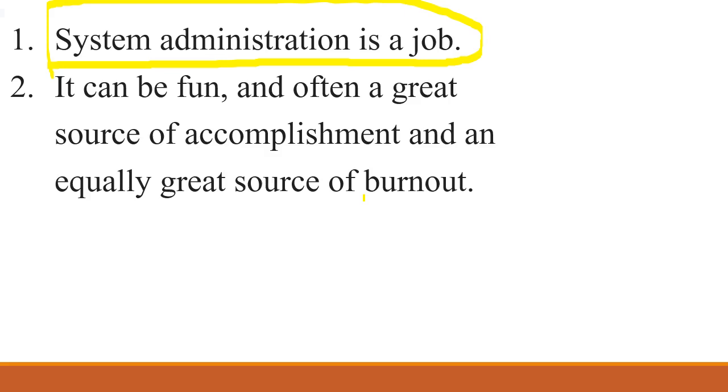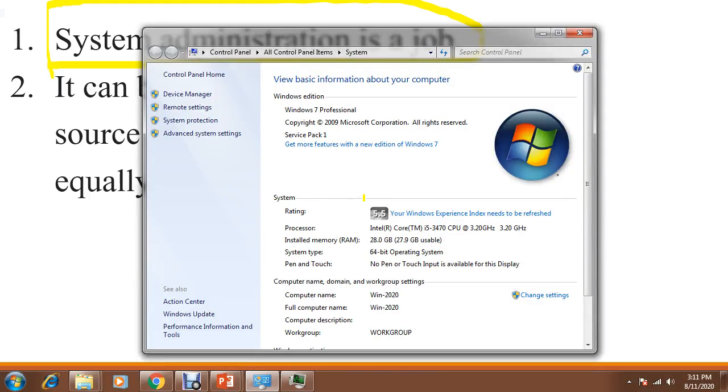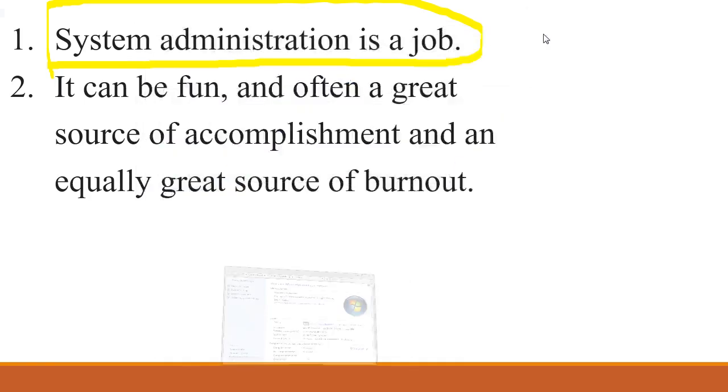And what do you mean by accomplishment here? For example, I'm using Windows 7 and I know only Windows 7, how it works and how you can manage this operating system. But now in your office, you got two more operating systems, Windows 8 and Windows 10, to install in two more machines. So you have an opportunity to learn about it. You are not paying extra, just like if you needed to go to an institution to pay and learn about Windows 8 and 10, you do not need to do it. You are getting that opportunity at your workplace to achieve something. That will be your accomplishment.